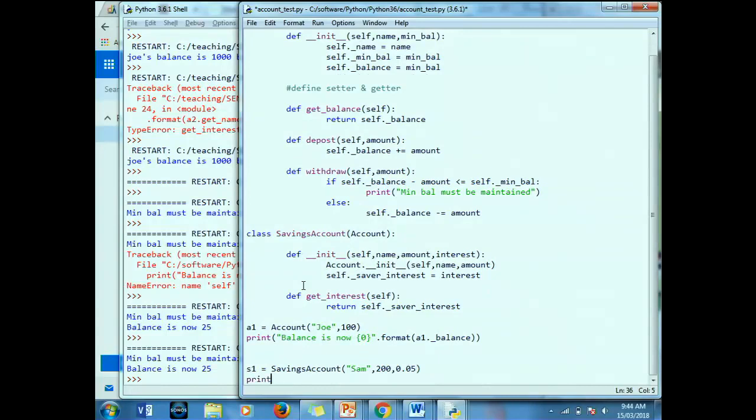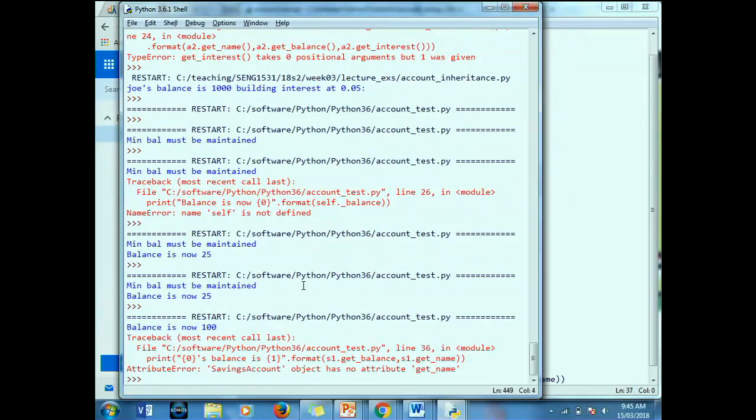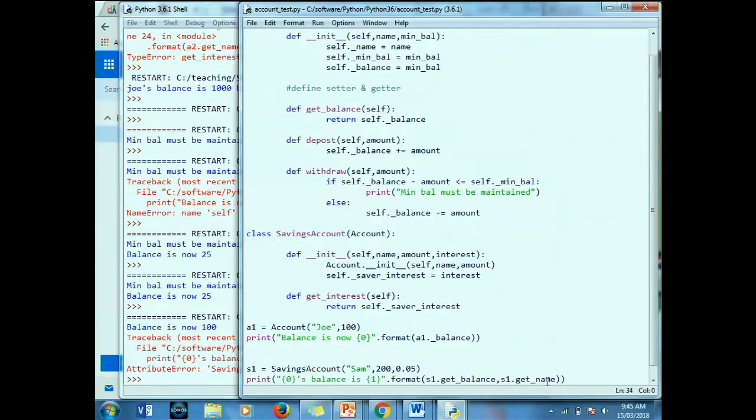And print S1 dot get balance, comma, S1 dot get name, for example.